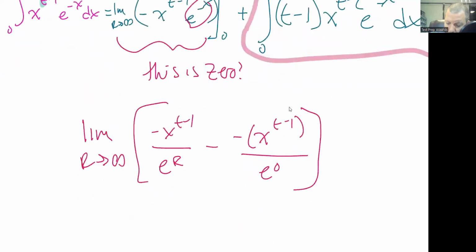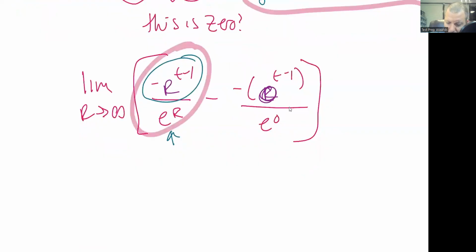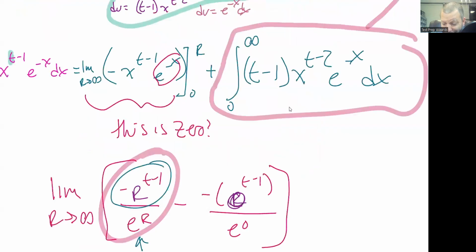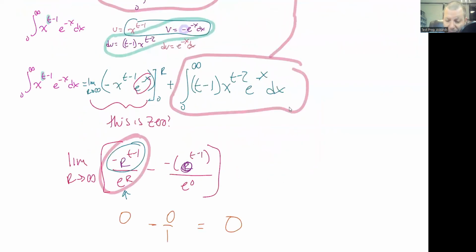Yeah, I'm right. So, my bad. Those aren't x's, this would be an r: r to the t minus 1 over e to the r, minus 0 to the t minus 1 over e to the 0. For this limit, no matter how big that polynomial is, the exponential always wins, so this term goes off towards 0. Now I just have minus 0 to the t minus 1, which is 0, over 1, so this thing is 0. So we've shown that this term is nothing.